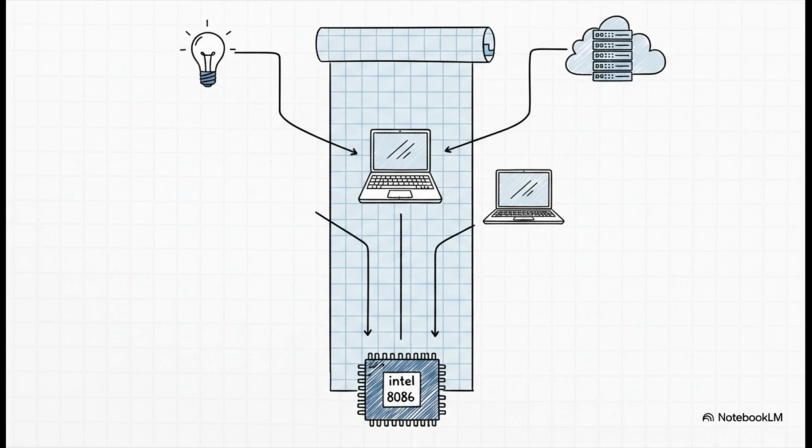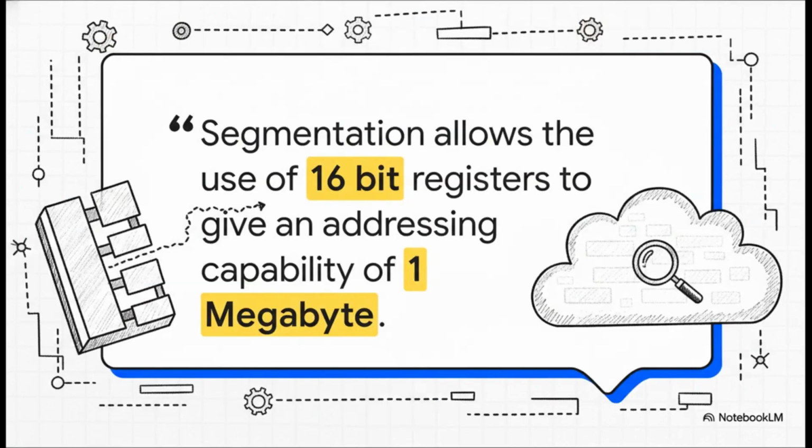The principle of a scalable architecture, where one core design can power a simple little device or be part of a massive supercomputer, you can trace it all right back to this. This flexibility, it was everything. Take how it handled memory, for instance. It had this clever trick called segmentation, where it combined two 16-bit registers to create a 20-bit address. This let the chip talk to a whole megabyte of memory, way more than a 16-bit chip should have been able to. This kind of innovative thinking became a foundation for how chips would manage memory for generations.